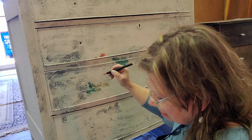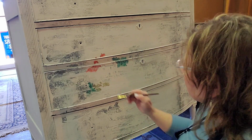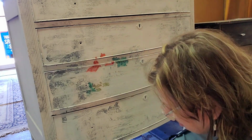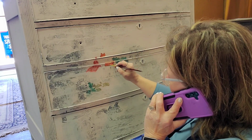Now, I mentioned that I started with those pens, but I didn't really finish with those pens. My grandkids had used them, so I think they were drying up and a little bit smushed. So I think some new watercolor pens are in order.